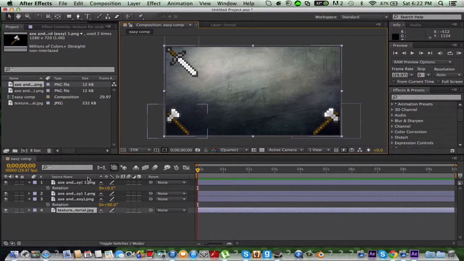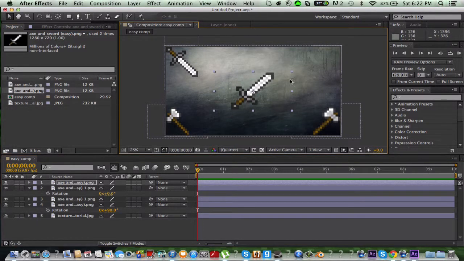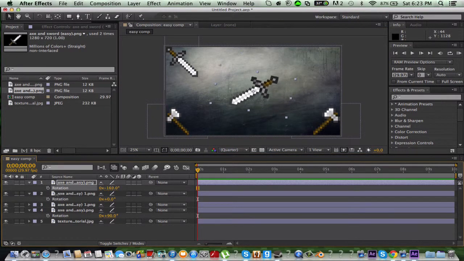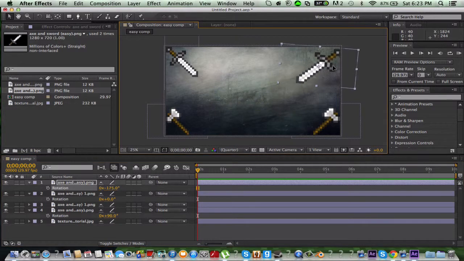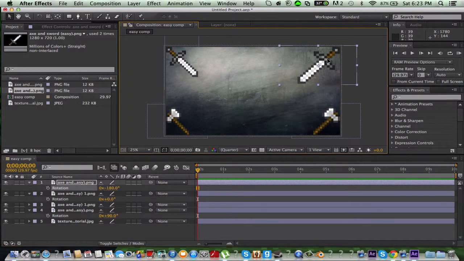Okay, so now you got your two axes. So you're going to do the same thing with the sword here. Just like we did all of them before. Click R on your sword. Now make this 180. It's a little bit big.